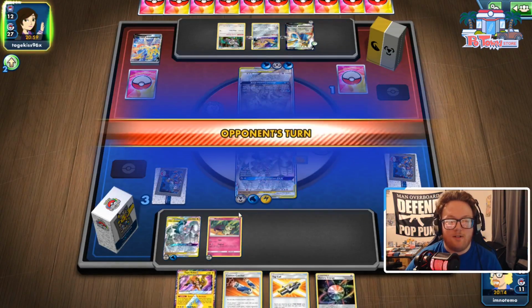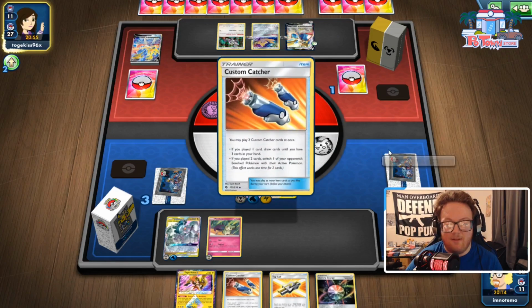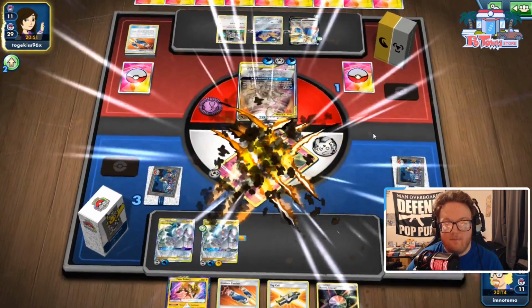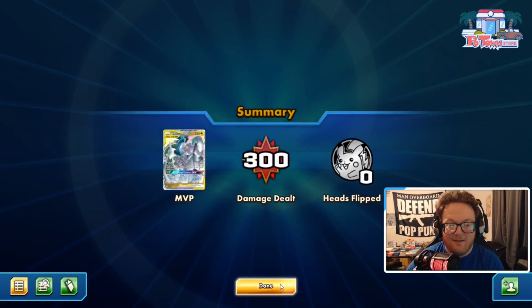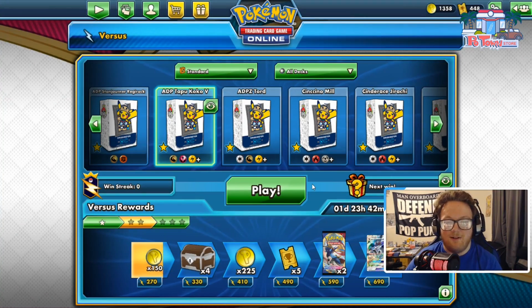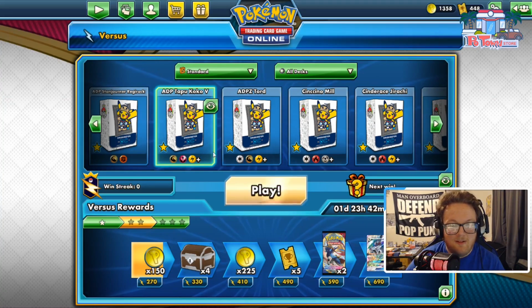Okay, so double custom catcher here wins them the game. They sent up ADP, so I feel like they have it. Yeah, there it is. Double custom catcher on the Mimikyu for the game. So I think we could have been okay if they didn't hit the 2 Pokemon catcher heads in a row.